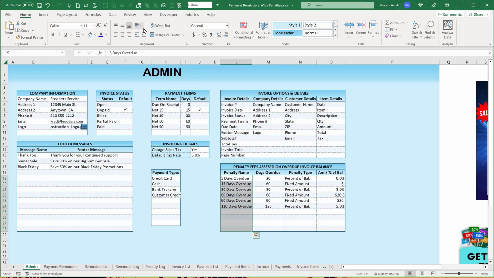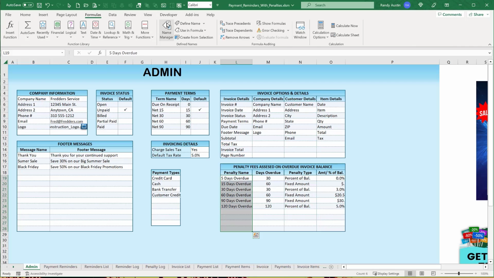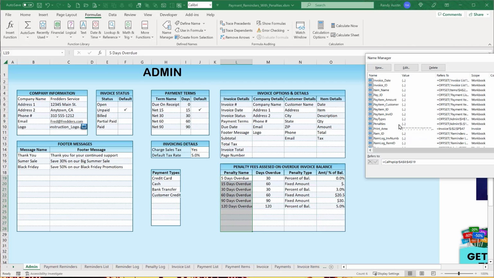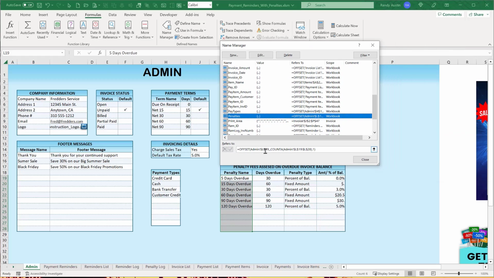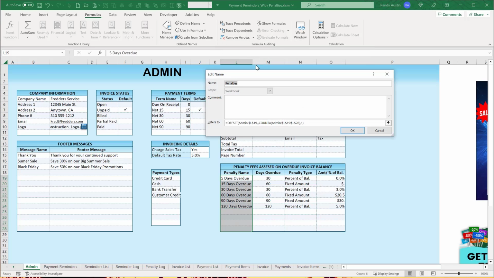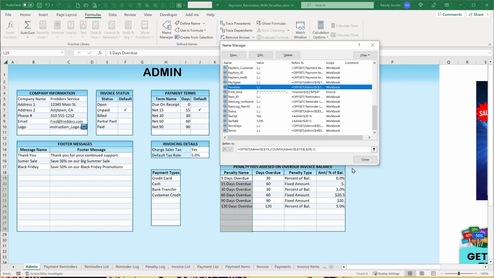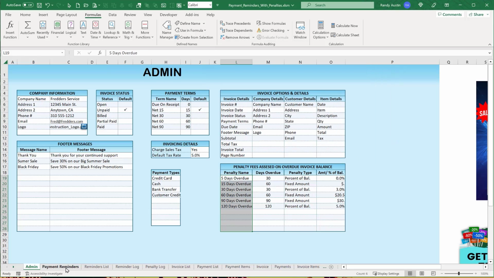We're going to be putting a drop down list. I've got a named range for that. If we go into the formulas, name manager, and we look down here, we have something called penalties. This is an offset named range. Let's move that over and zoom it in. You see admin using offset. If I tab into that, it's going to surround those. So penalties is the one that we want to add as a data validation for that field, because we want the user to choose from one of those penalties.